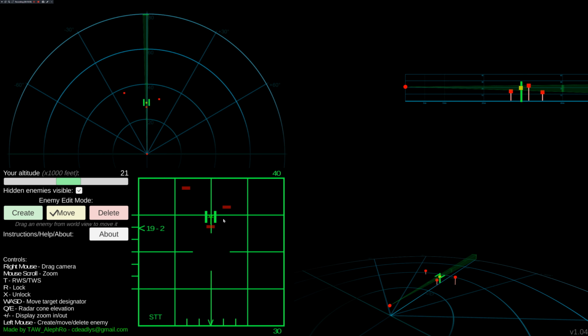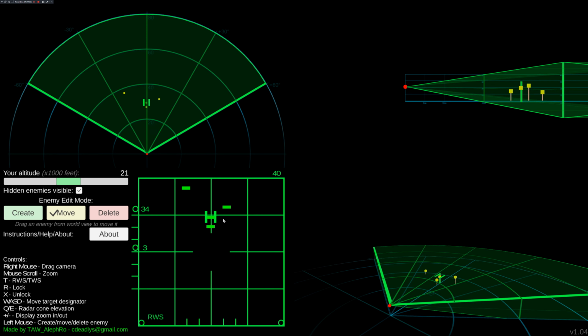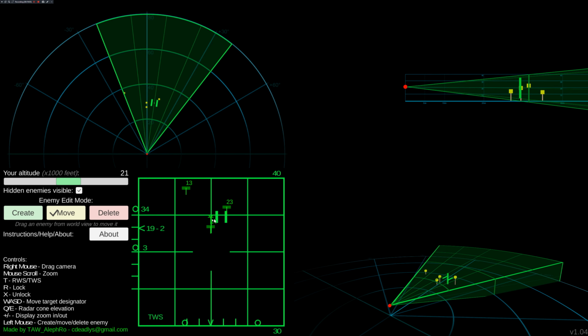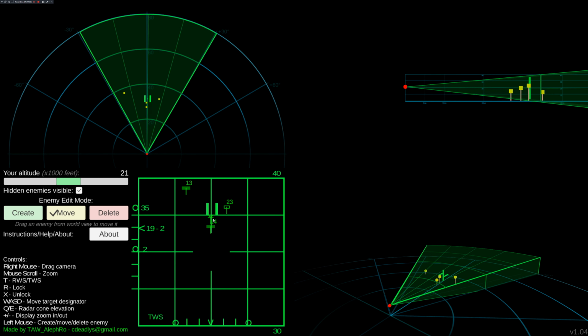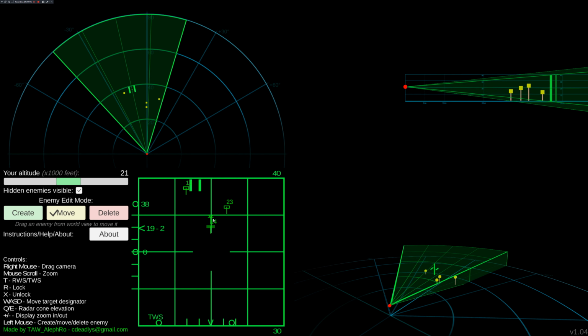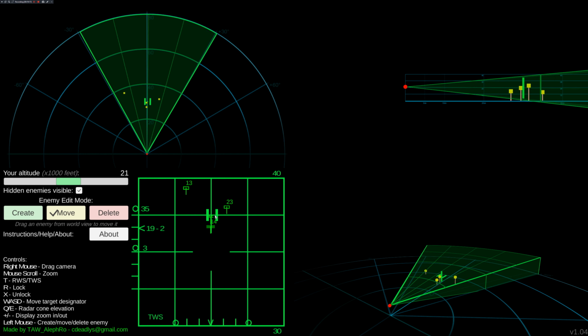Let's get out of that. So if we go back to here, we're going to bug him. Now it's going to look like this. So you're going to see that. Missiles inbound on Bandit 1. Now Bandit 2 has become your new primary target, all simply by firing the first missile.